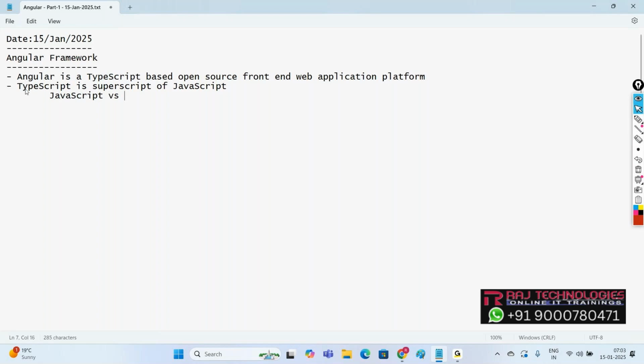JavaScript versus TypeScript. When you go with JavaScript, here we can take the variable let n equal to 10. Based on the value, it decides the data type, so n is number data type.